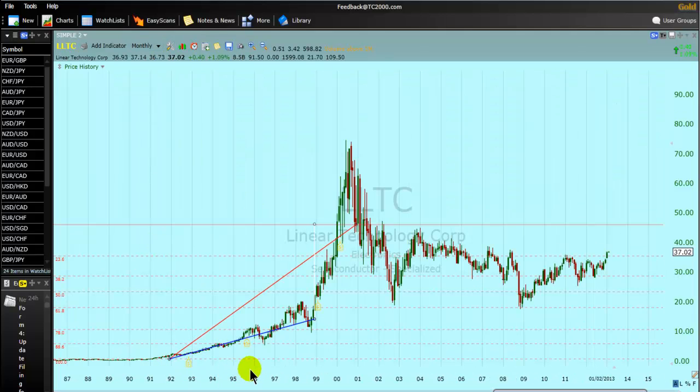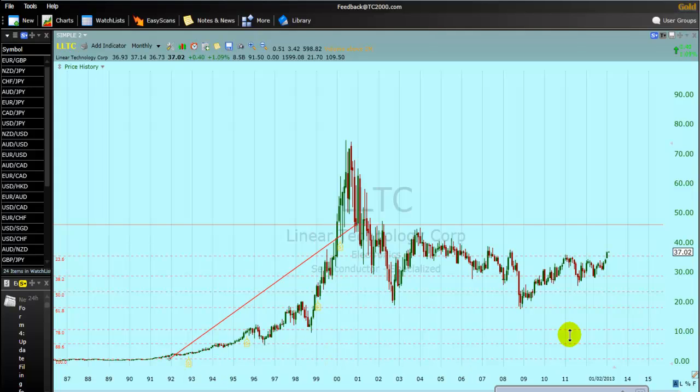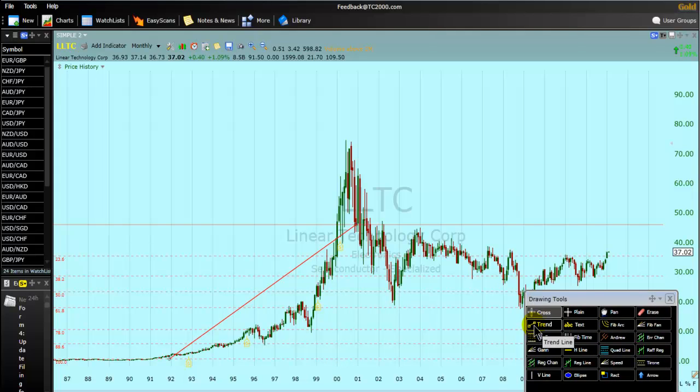Here we have seen a 5 Elliott wave. I will remove my drawing, the diagonal and vertical above, and I will draw the internal wave on this chart. Please feel free to disagree with my count. This is my count, but it's your right to disagree. So let me draw my line.